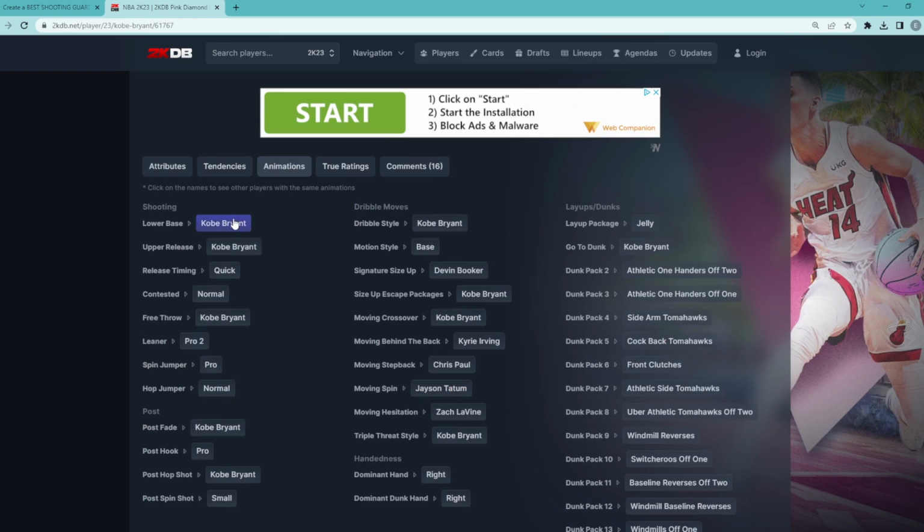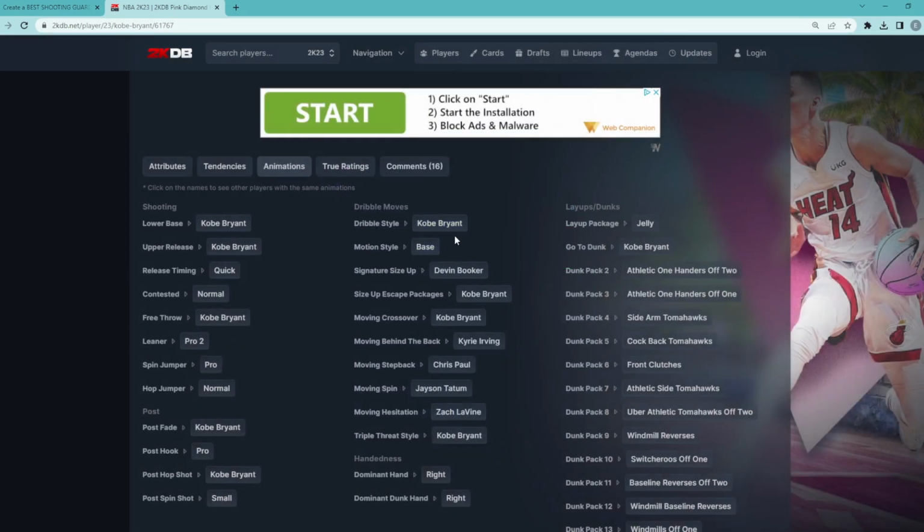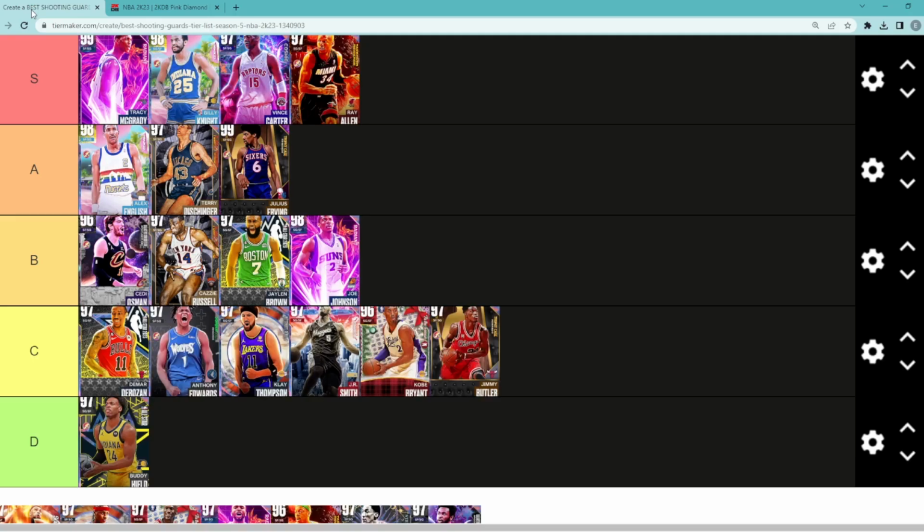He just needs his jump shot, or not jump shot. He just needs a way better sig. Sorry, he needs a way better dribble style. The Kobe dribble style really isn't the best. If he had the MJ dribble style, maybe a better size up in the normal leaner, he could honestly be somewhere in B tier, A tier. Just missing a couple things with the Pink Diamond Kobe.